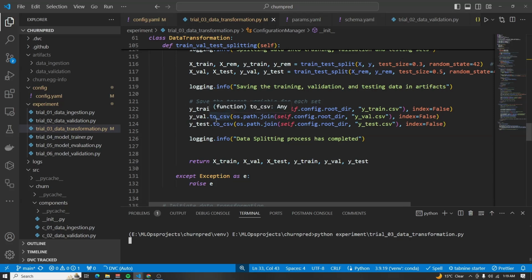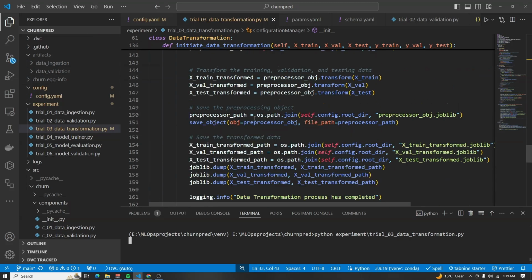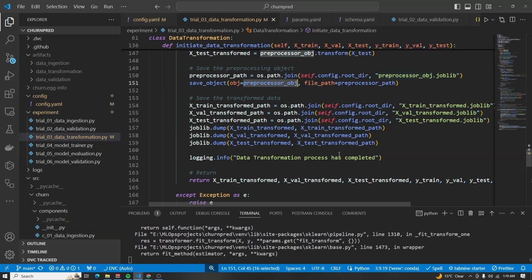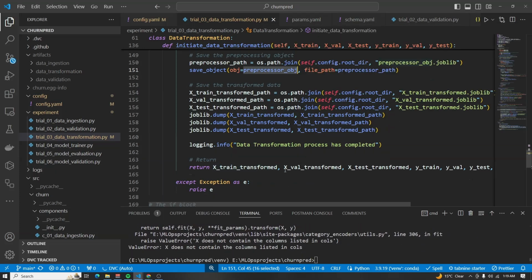So this will be under our data transformation directory. Also, we need to see our preprocessor object, and also we need to have the xtrain transformed, xval transformed, and the xtest transformed.